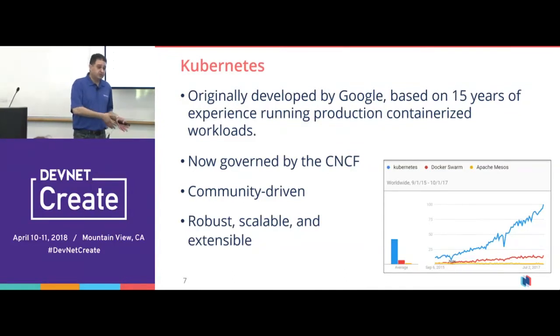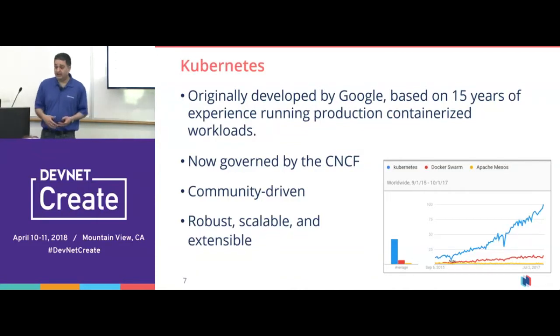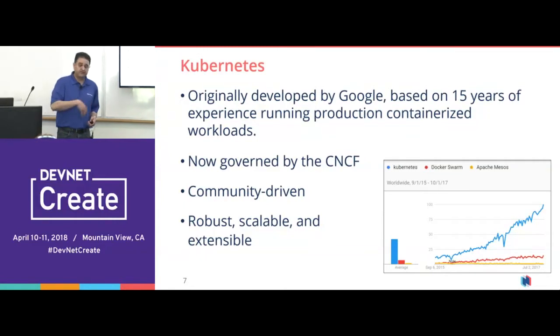They then open sourced it and released it to the CNCF, the Cloud Native Computing Foundation. It's part of the Linux Foundation, a subgroup, and their charter is to govern technologies which promote cloud native computing. There's a very vibrant and strong community, including Nirmata, my company. We're part of the CNCF. We contribute in terms of source, discussions, and the curation and guidance of not just Kubernetes, but a lot of surrounding projects like Prometheus and others as well.